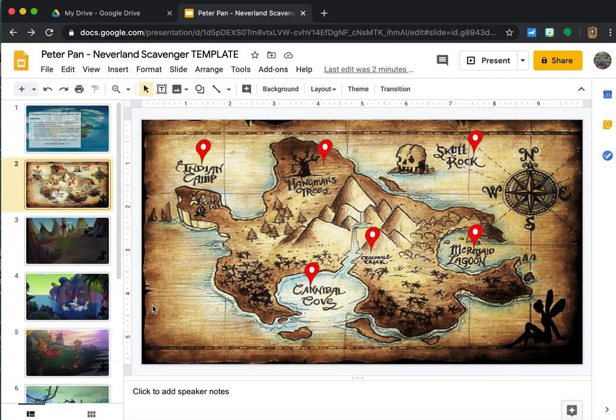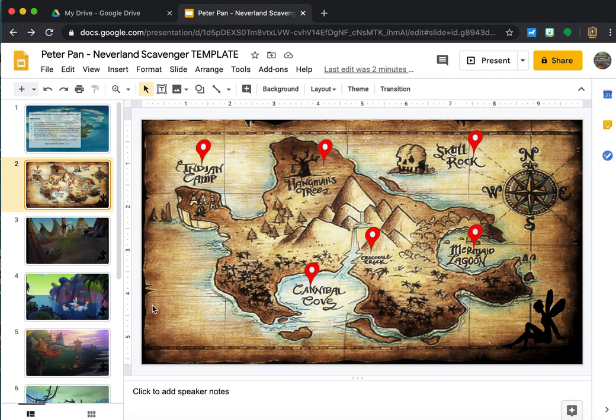I'm going to go ahead and, on a sheet of paper, write down what I want. Obviously they're starting in Hangman's Tree. That's what we told them. Hangman, I'm just writing it down. And from there, I'm going to want them to go to Mermaid. So from Hangman to Mermaid, from Mermaid to Indian Camp.